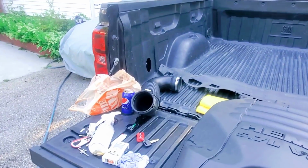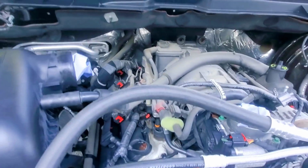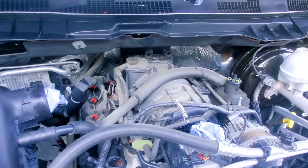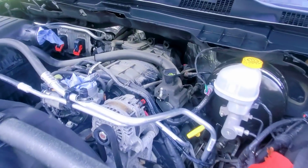But I did remove the intake piping, and I just covered the filter here and throttle body. So now I'm gonna actually try to hand clean everything in there, even though it's kind of hard to reach, but we will do it. And it's a good thing too that we did that, so we can check for any leaks or anything like that, which everything looks pretty good, both sides. But yeah, let's go ahead and try to clean this out.